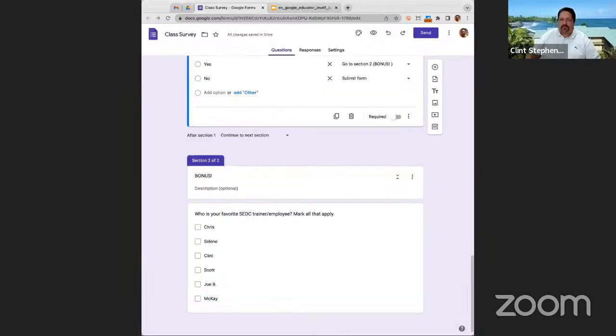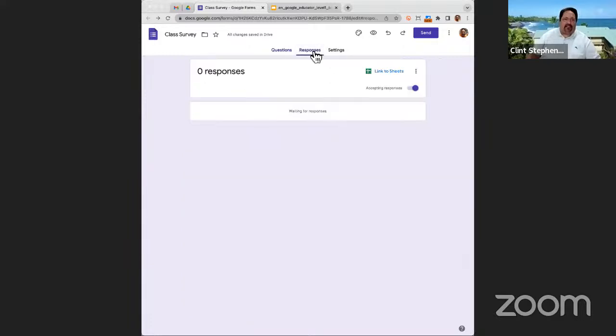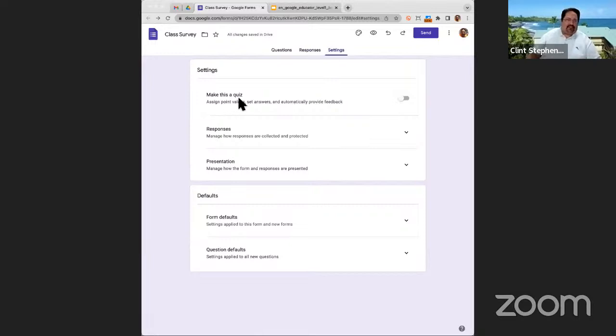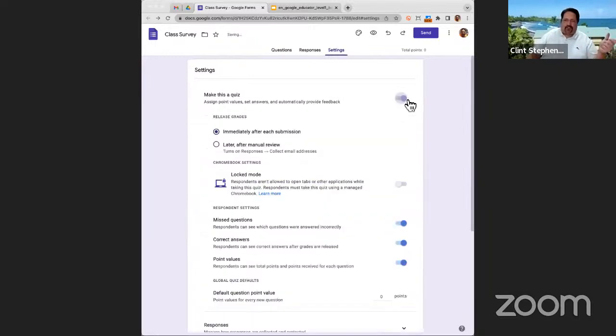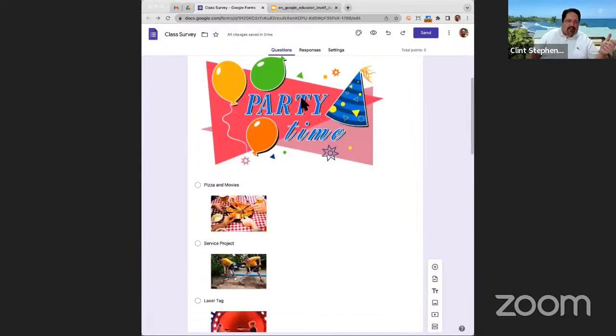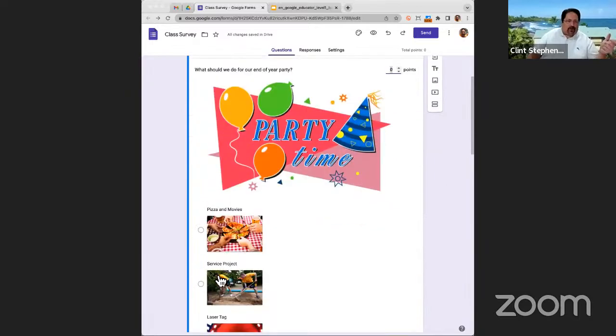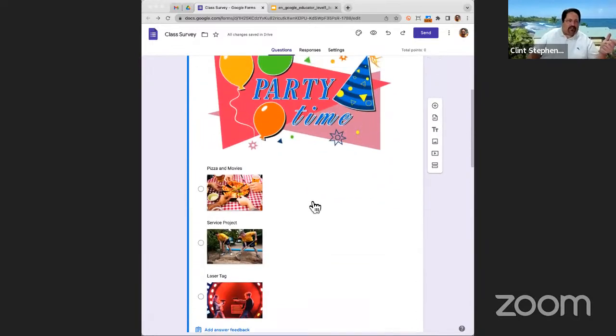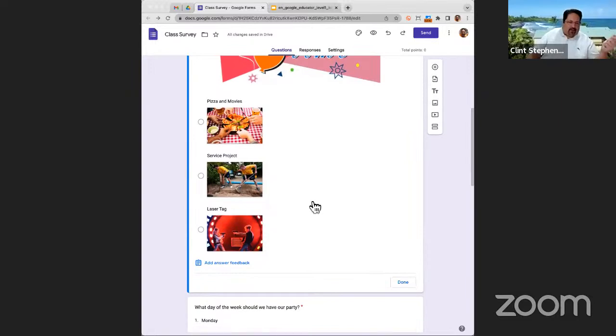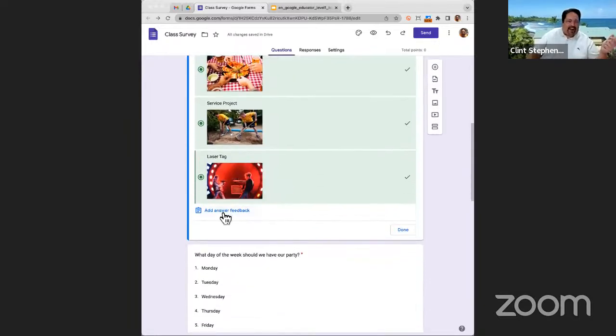There are some options, and it's good to know these things. Your responses will come in on this tab. And then under the settings, super important. This is how you make a form a quiz. When you turn that on, it triggers options on the questions to come in here and say, right here, answer key, boom. Which one is correct? What's the correct answer? We don't really want to make that one a quiz question. They're all correct, right? Can I mark them all? I can mark them all, right? Okay, for that one.